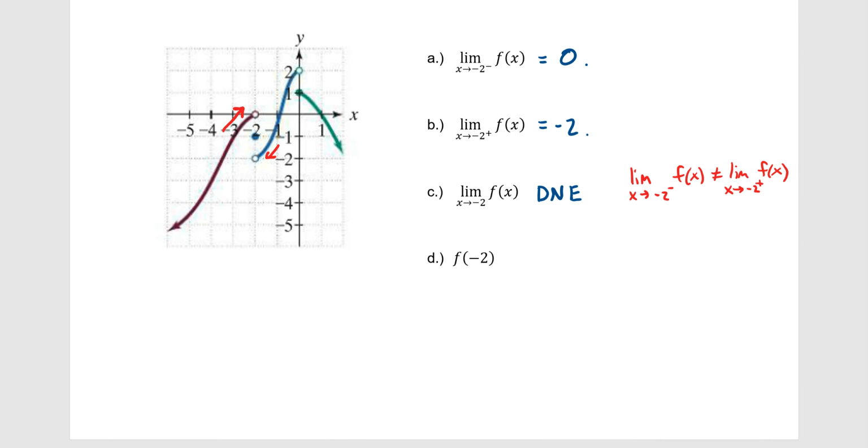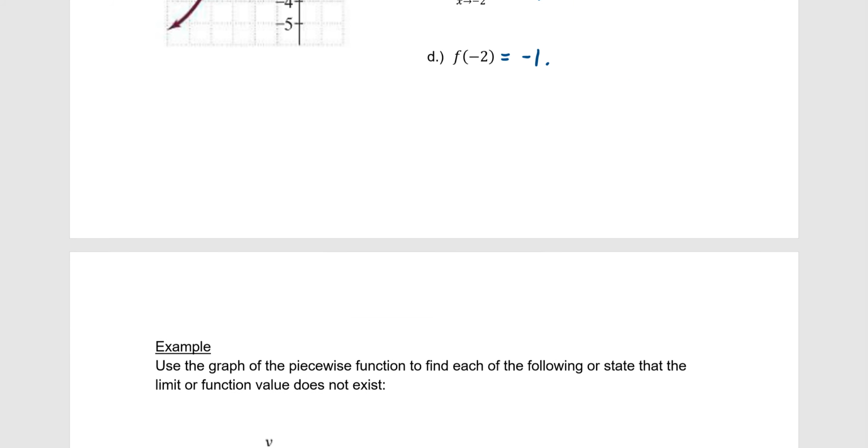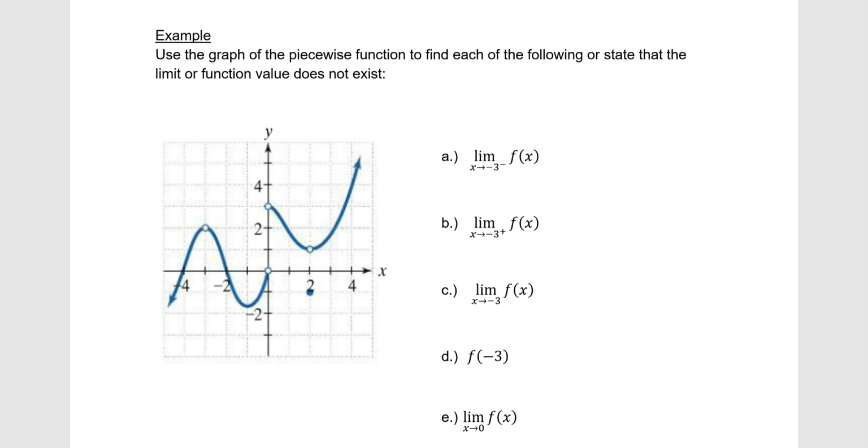Okay, and then the last question that we have here is just f of -2. So that's saying what is the function value at x equals -2. That's a function value of -1. It's wherever the filled in circle is. So that's not calculus at all. Okay, so let's go ahead and see another example.